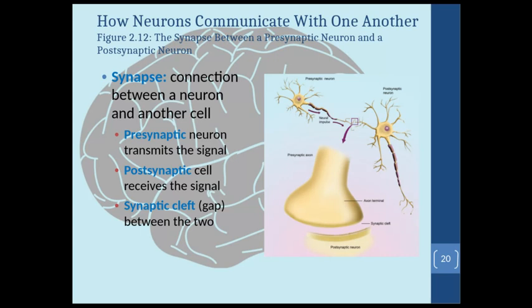So how did we come across this, and how did we learn to understand that chemicals are the actual messenger? That doesn't mean that the electricity is not super important, because the electrical activity is what causes these chemicals to be released to the next cell or to a muscle or to another structure in the brain or in the nervous system.